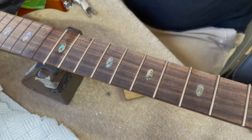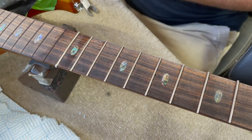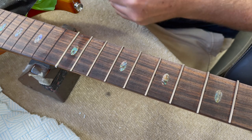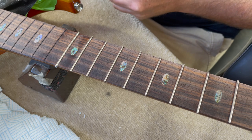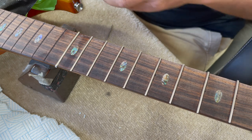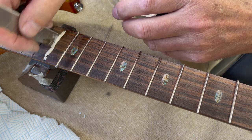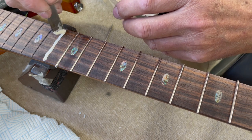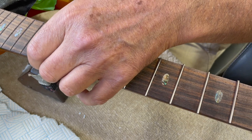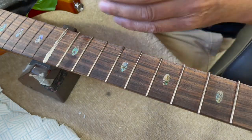So the refretting process is slow and steady, but it's not overly complex. It's just getting it prepared and then being observant, being realistic about what you see, and if something's not going right, calling it out and stopping and reevaluating. And being able to assess what's going wrong if it starts to go wrong. Because like I said, I think the worst thing you can possibly do is end up with a whole rack of frets that you in your gut know isn't right, and yet you've continued onwards and you're hoping, and it's just never going to be right. It's hiding to nothing, quite literally. So you don't want to be there.